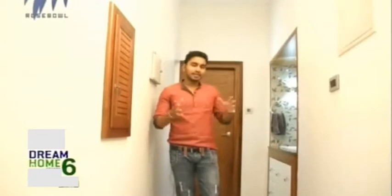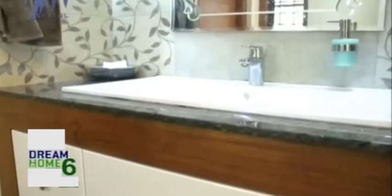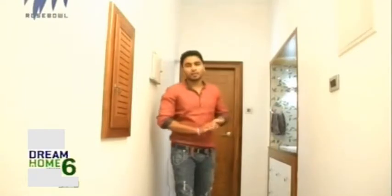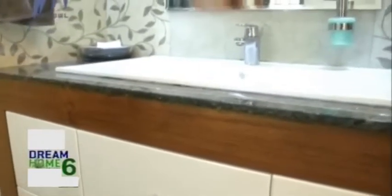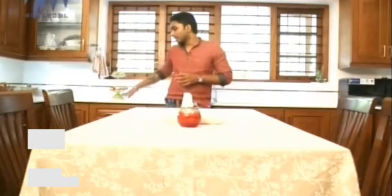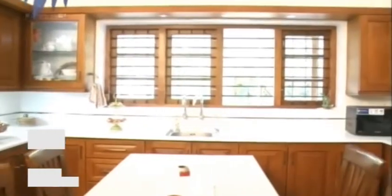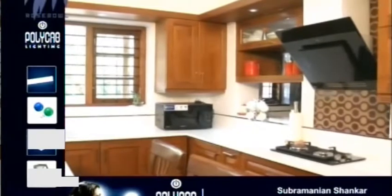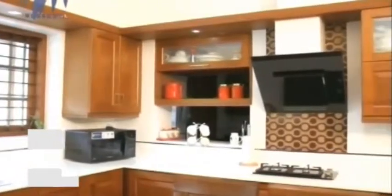The wash area has been bifurcated well — it's closer to the dining table but well separated with a small powder room space. They have designed the whole place using tile cladding and there is also a common toilet. In the model kitchen, they have maintained the classic feature — coated countertop with wooden cabinets above and below. Sideways they have used a lot of glass work for the cupboards. There is also a work area with a pantry, a breakfast table, and segregation done using tile cladding and wooden paneling.